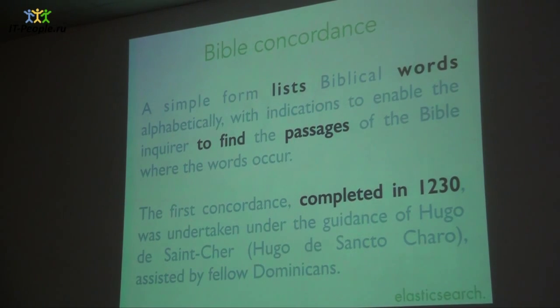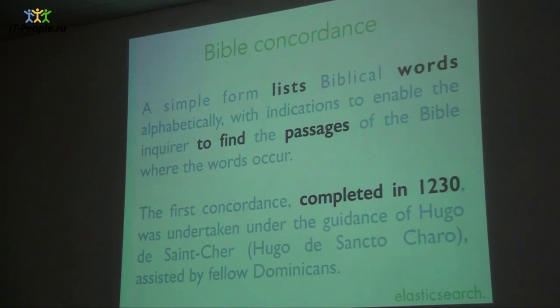In the year 1230, a group of monks completed a concordance of the Bible, which means that they took all the important words and names and everything, wrote them down alphabetically somewhere, and for each of them listed the passages of the Bible which actually concern those. So that was the world's first inverted index, in the year 1230. As you see, the theory for this is quite old.